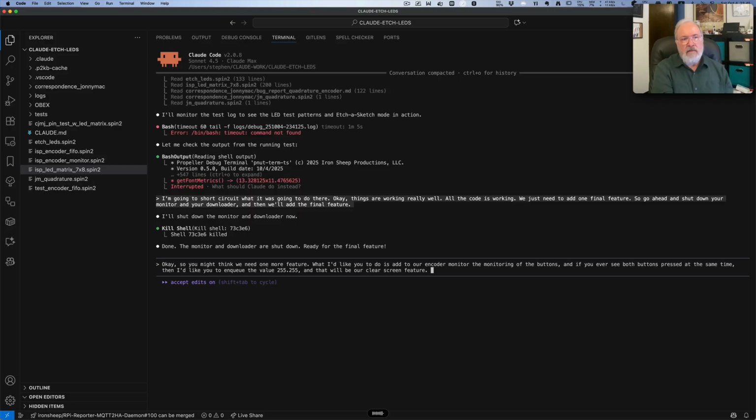Then in our main application, when you see the clear screen dequeue, I'd like you to clear the screen on the LEDs. Let's go ahead and implement this feature and then run the test again, please.